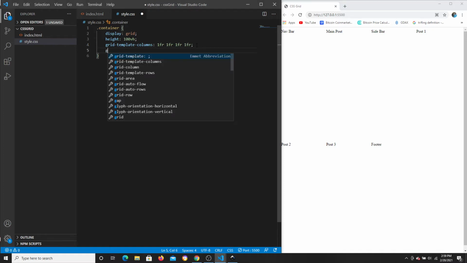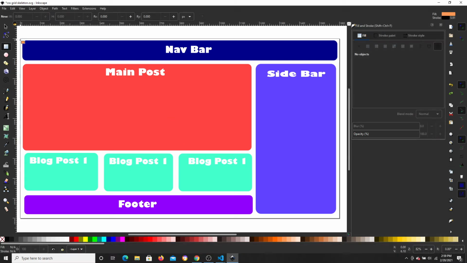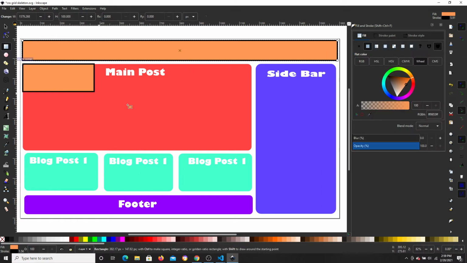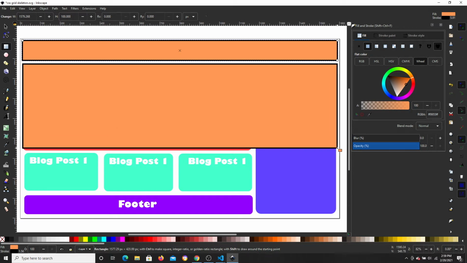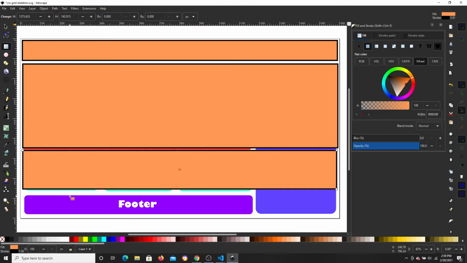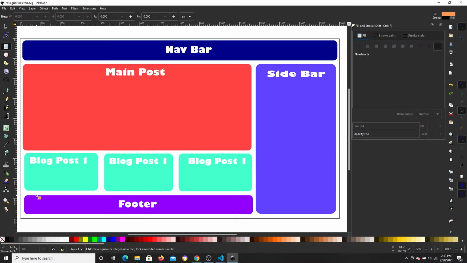Now we're going to call grid template rows, and we're going to go back to our wireframe. So here we have a smaller row, and below it is the main post, which is a larger row, then covering this third block is post 1, 2, and 3, and the last one is the footer row.